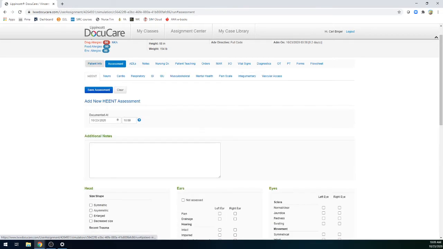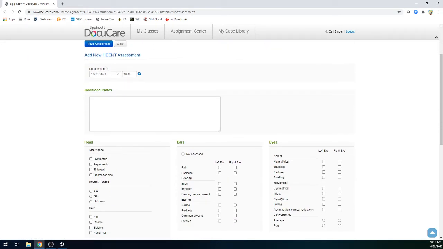As you can see, I'm just moving across this bar, and when I get a new drop-down bar, I will go through all of these bars. When I put on some of your comments of, why did you chart this? Go ahead and hit all these. I know he had an IV, but you didn't chart that you assessed the vascular access. So this is what I mean. Hit all of these areas. Okay?